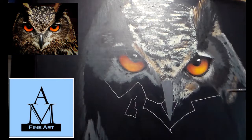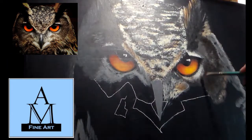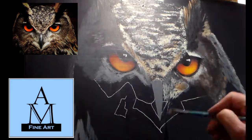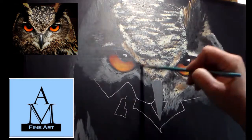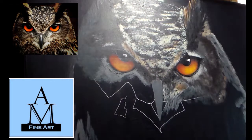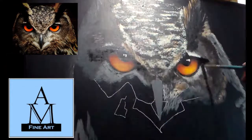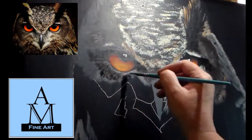I don't normally do requests or commissions because it drives me insane and stresses me out to no end, and this painting in particular stressed me out very badly. I had a hard deadline — only about two weeks to get this done. I started it out in acrylic and then finished it up in oil, and we all know oil takes forever to dry.